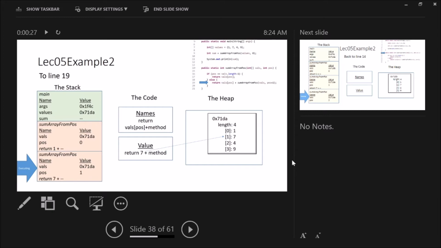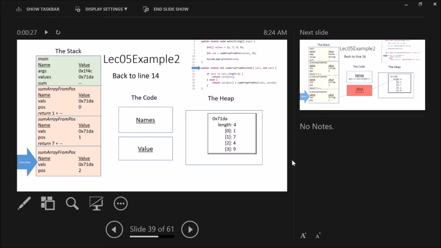another method call. For that method call, we again increment position by 1. So now position is set to 2. And we're going back to the top as we have now made another call to the same method. And as you'll see, we now have 3 variables that are still waiting on data to actually return anything. We have the initial sum back in the main frame that is still empty as nothing has been assigned to it. It's still waiting on that first sum array from position to finish processing so that it can actually be assigned a value.